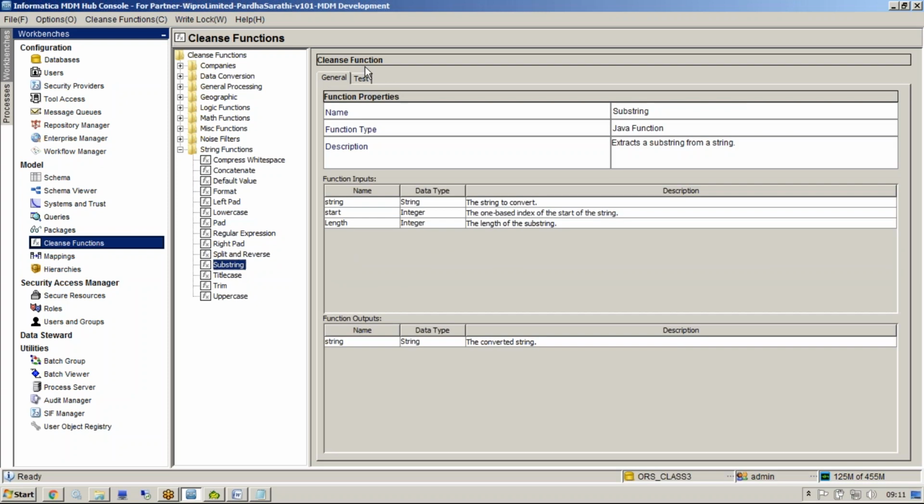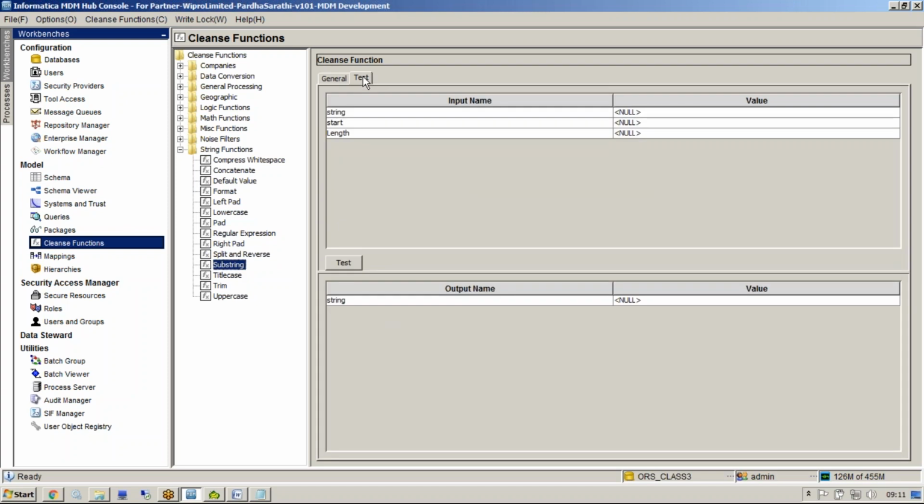And then substring, pretty much same as the substring that you have in databases. The only problem is negatives are not allowed. So if I'm trying to type minus, I'm unable to type. So you can't use negative values. But with Sunil, I'd like to extract NI from Sunil. So N occurs at 1, 2, 3, the third place, and 2 characters. I want NI, right? So test it, NI.